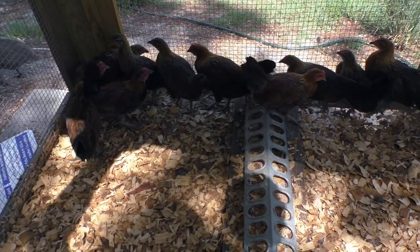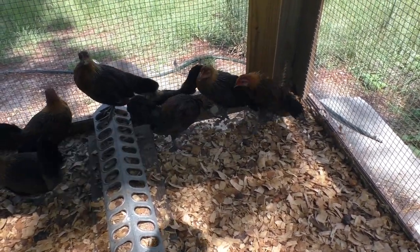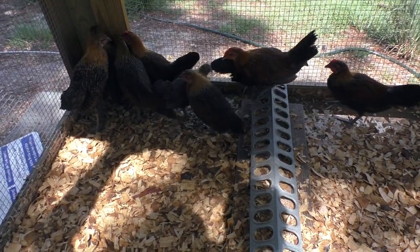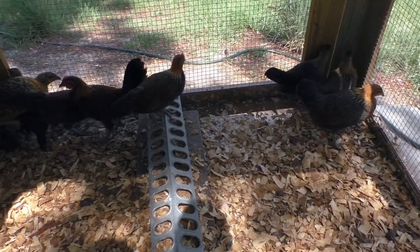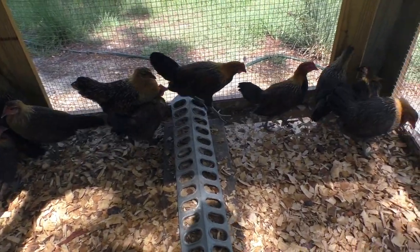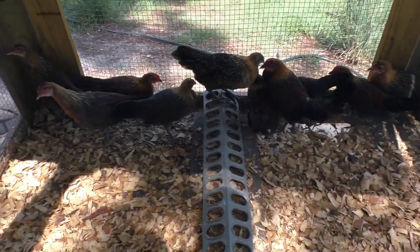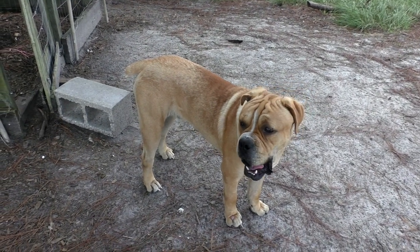I just sent Tyrant off to live with my brother's chickens on his farm where there are no little children. But this is his stock. What I've discovered is you can take an aggressive rooster and breed them — you might get some aggressive offspring, but you'll also get some that aren't. Hopefully I'll get some off this batch that have his positive traits without his negative traits.